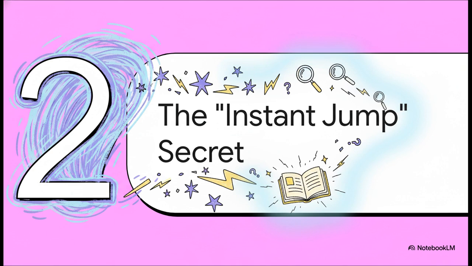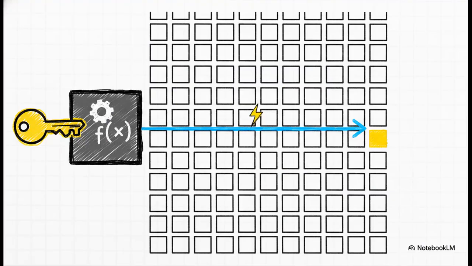This is where the dictionary comes in. And honestly, it feels like it's cheating because it doesn't search at all. It does something much, much smarter. Now let's try this again with a dictionary. You ask, is John in this dictionary? And bam! The answer is immediate. It doesn't matter if there are 10 names or 10 billion. The time it takes is pretty much constant. Why? Because the dictionary isn't searching. It's performing a quick mathematical calculation to jump directly to where the answer should be.